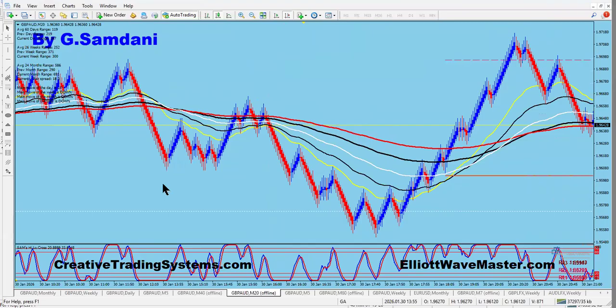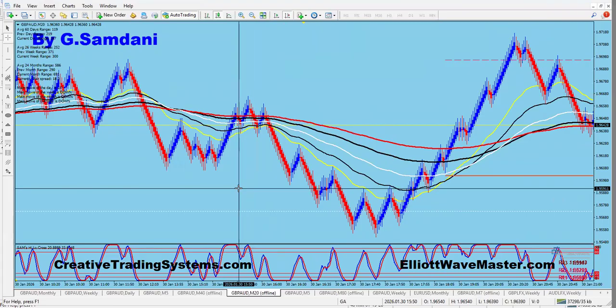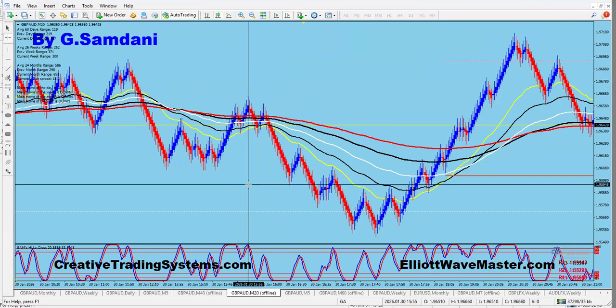Can you explain? The yellow line is below the black line, but in the same halo it didn't touch the red line. What didn't touch? In the same halo, the red line. Okay. What about here? Yes, it's a short entry.